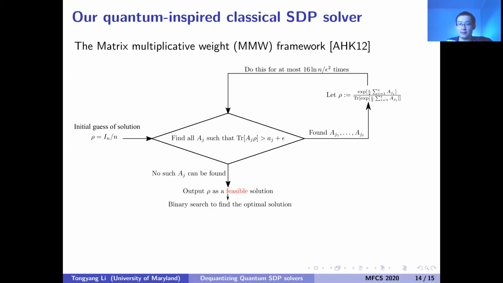So previously, quantum algorithms took a closer look at these two steps, and they have a fast quantum algorithm for computing them. In our work, we follow the same pattern and apply the two previous techniques, the weighted sampling and symmetric approximation, to these two parts. But actually, we can give a dequantization of the previous quantum algorithm. Assuming the low rankness of all the constraint matrices A_j, we can prove that these two steps can be solved in polylogarithmic time classically, using the SQ query access to all the constraint matrices A_j, based on our techniques.